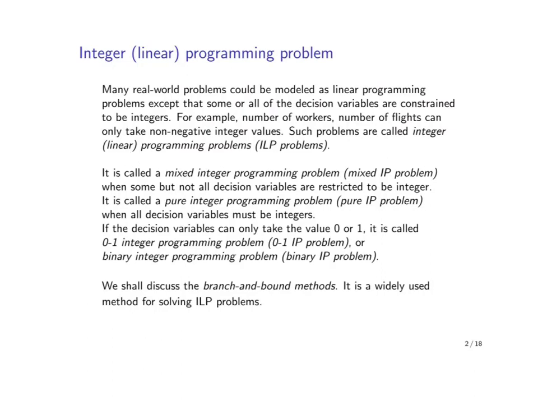In this series of videos, when we mention integer programming, it also means integer linear programming. There are several types of integer programming problems. If only some but not all of the decision variables are restricted to be integers, it is called a mixed integer programming problem. If all decision variables are restricted to be integers, it is called a pure integer programming problem. If the decision variables can only take integer values either 0 or 1, it is called a 0-1 integer programming problem or binary integer programming problem.